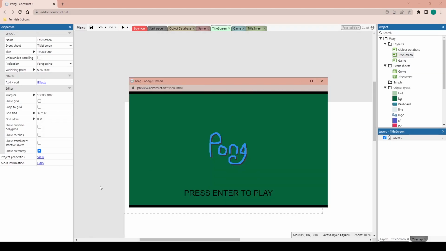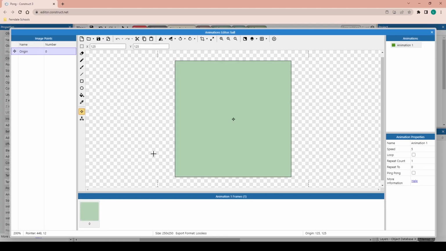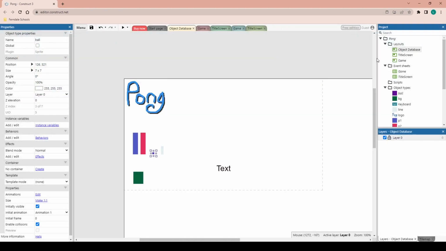All right, here's our title screen. If we press enter, it takes us to our game level, and you can see that we have our paddles, our score, our dotted line, and there's our ball. Man, I think I might go for a darker color on my ball. All right, so our function worked, and we saw that maybe a darker color on the ball would be better. So I'm going to go ahead and give it a nice dark, like a dark purple. Boom, there we go. That'll stand out a little bit better.